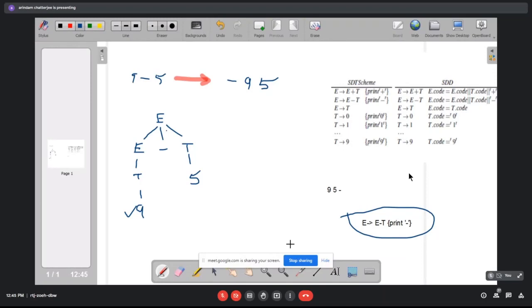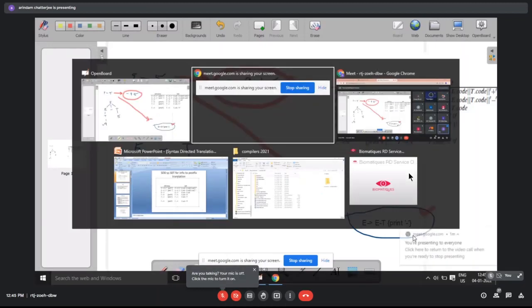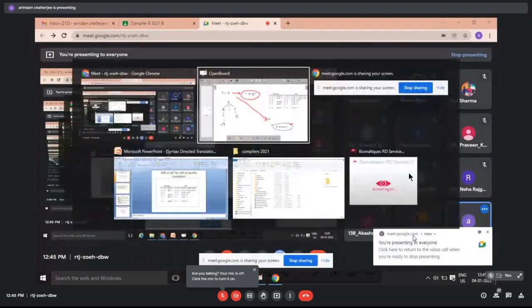So can you tell me what should I do? I have got this, no problem. This is fine. But what about this? How do I get this from here? This needs to be changed. Only this thing needs to be changed. What should I do? Anyway, I leave it for your action. Okay, so let me check the next one.